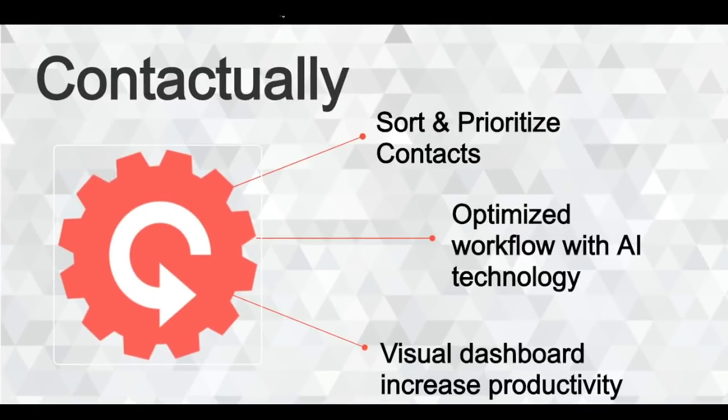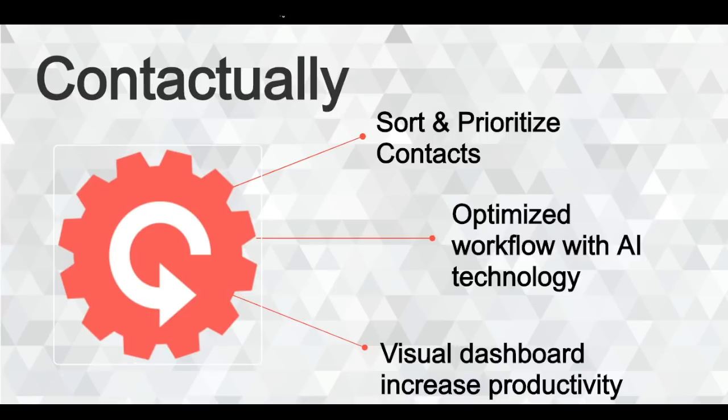We've talked about Contextually in some of our previous webinars. If you missed those, Contextually is a real estate-specific CRM system that allows you to manage your contacts and keep leads from slipping through the cracks. We recommend finding a CRM software that is specific to real estate and resonates with you.